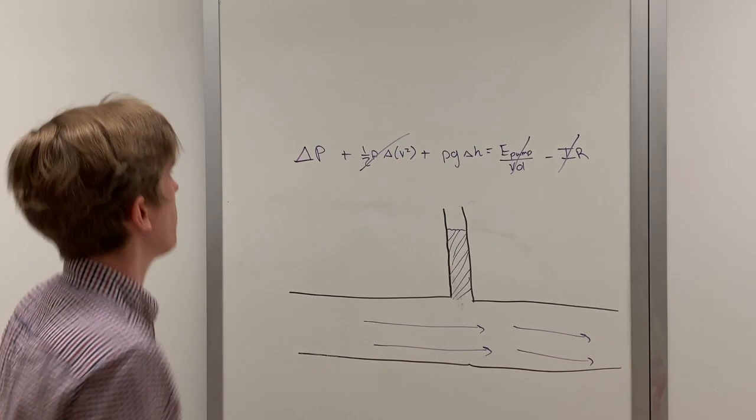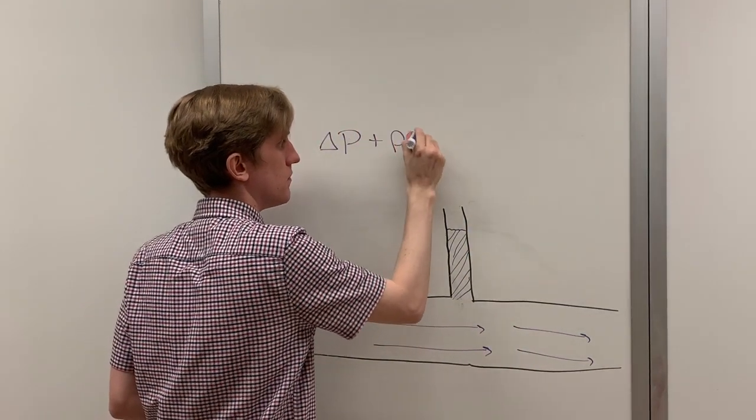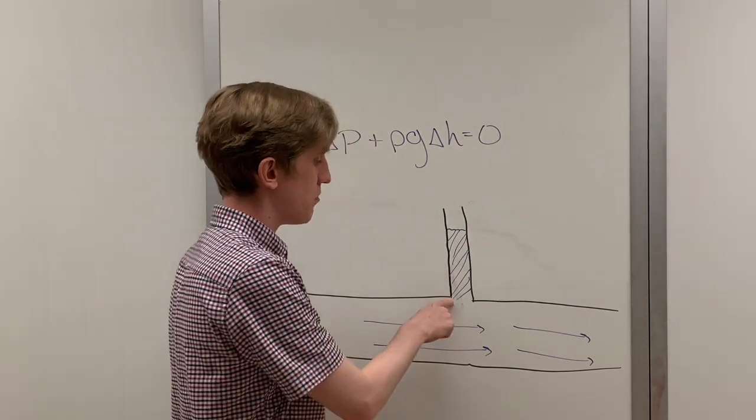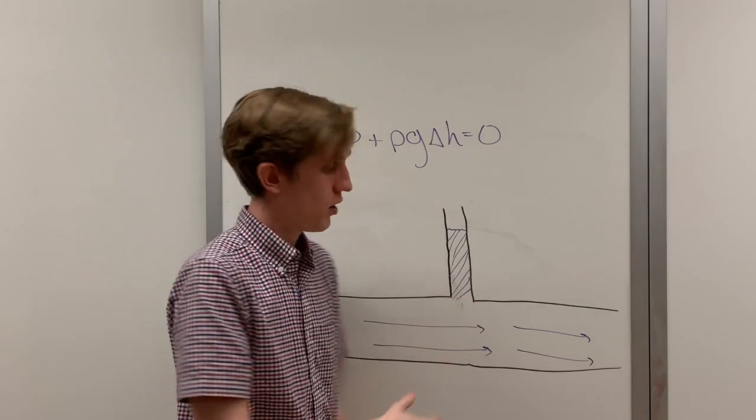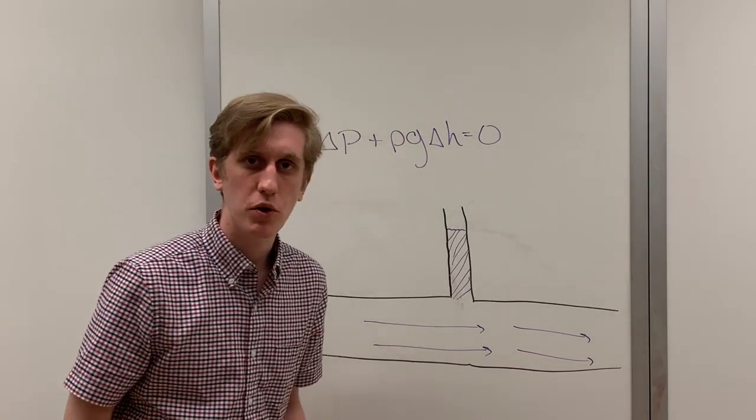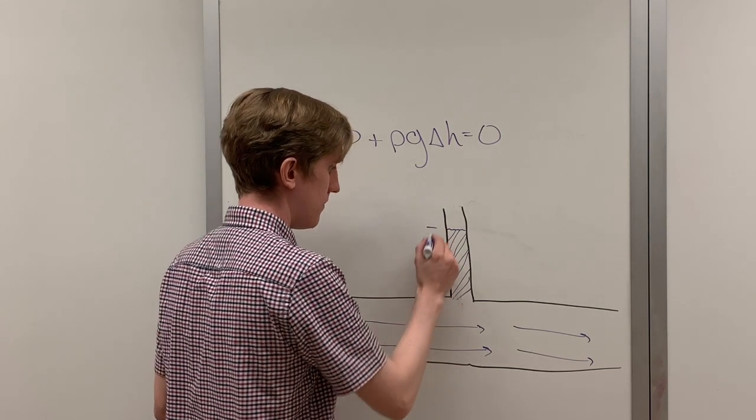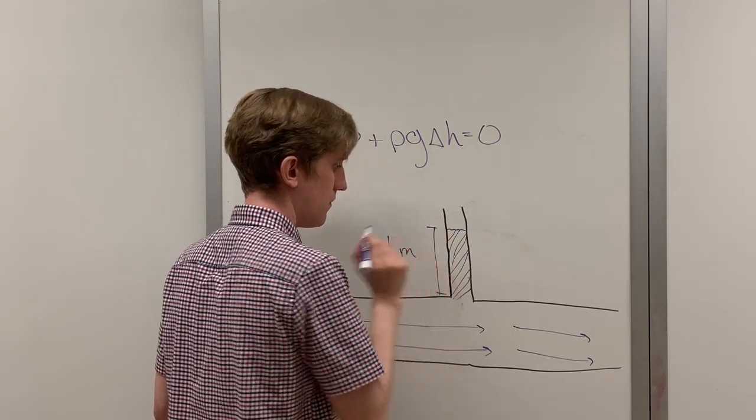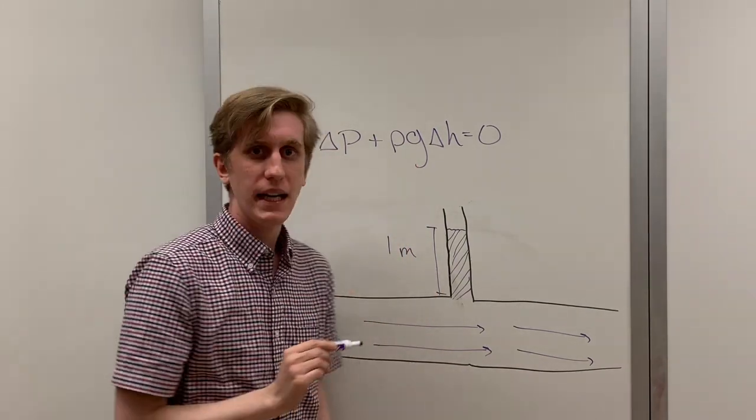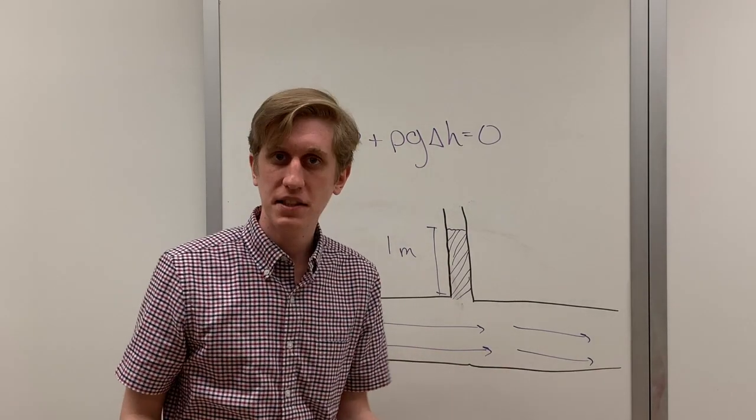So now we are left with the following equation. We now have all the information we need to determine the pressure at the bottom of the stand pipe and therefore the pressure in the flowing water. Let's give this some numbers to make it a little more concrete. Let's call this height one meter. Now the other numbers we need are rho and G. Remember delta P is what we are trying to determine. Rho represents the density of the fluid. For water, density is about 1,000 kilograms per cubic meter.